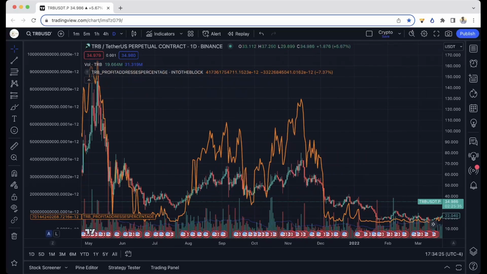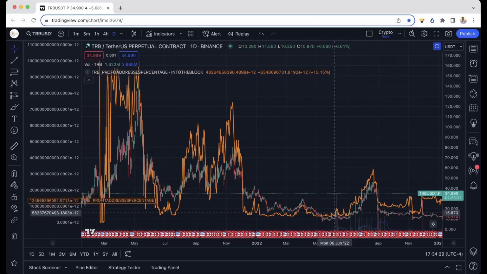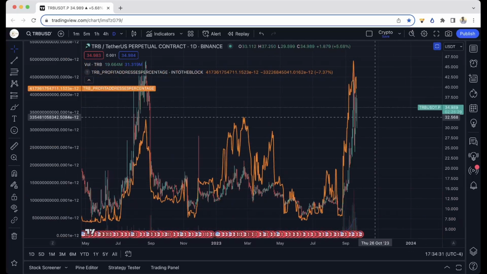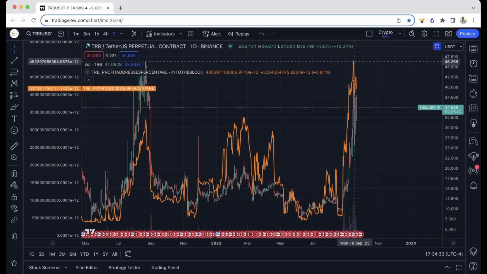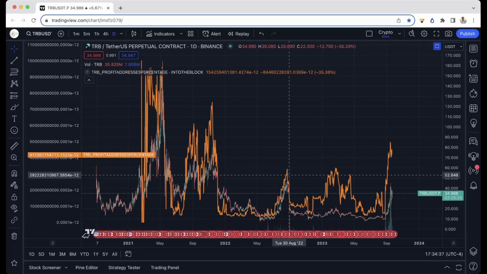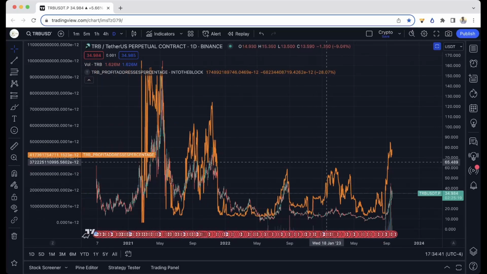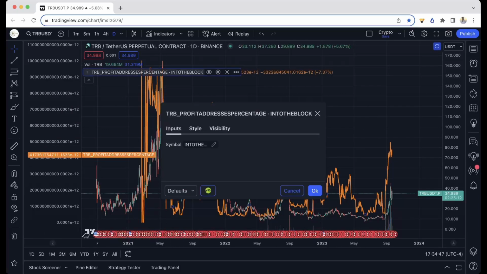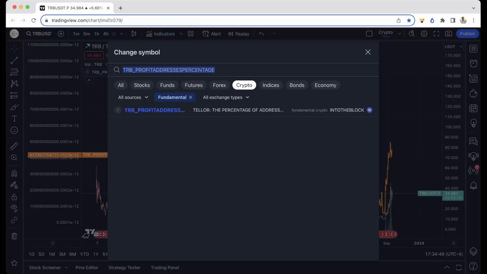So when this went up to 70%, as you can see here, price then tanked, and then absolutely no one was in profit. It went up to 70% again, I believe. No, 50%. Went up to 50% here, and now price is kind of stalling. On this pump, though, it only got up to about 32%. This is a really, really helpful tool just to get a profit ratio to see who is making money and who is not. Really, really cool. Let's go look at another one, though.